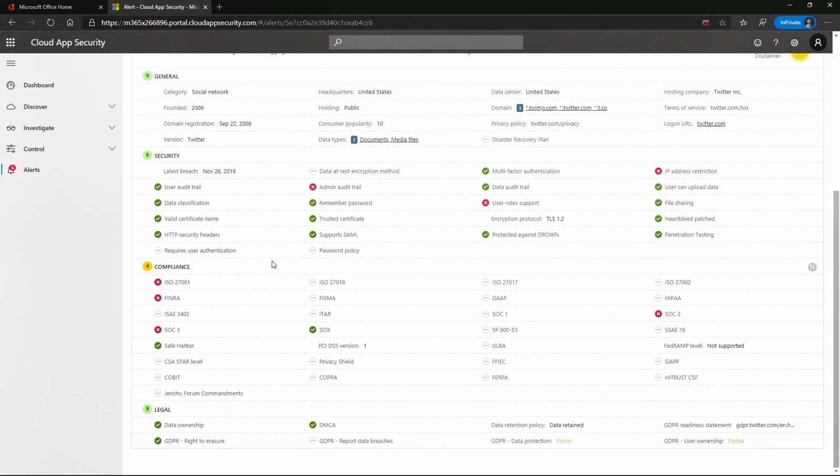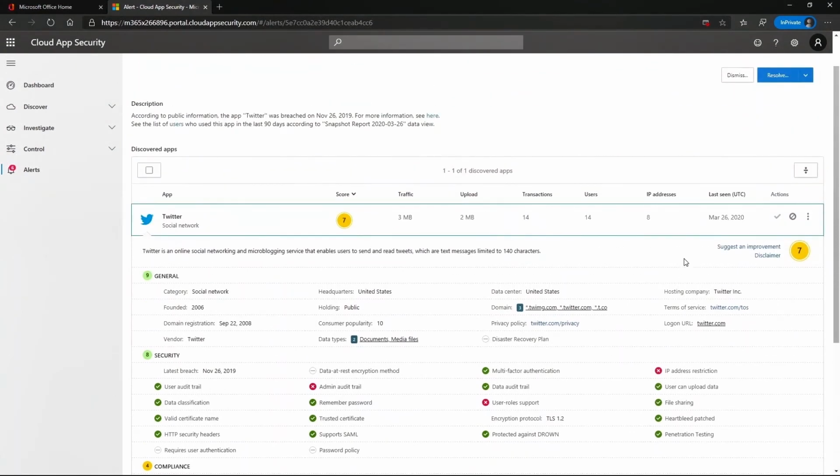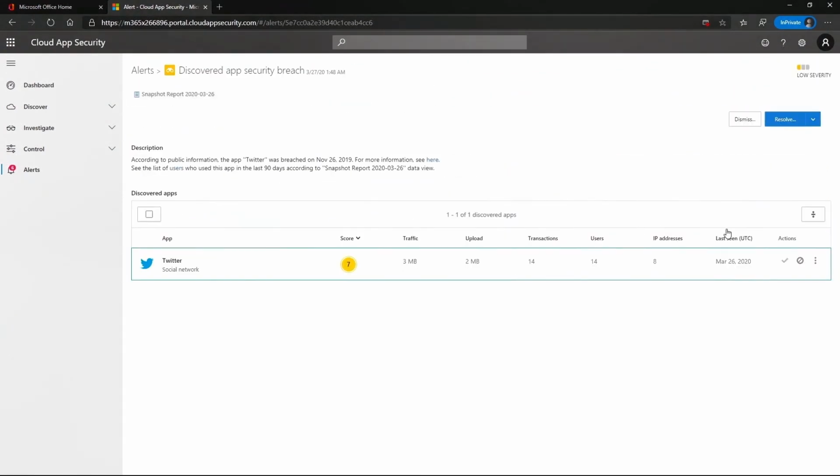You can restrict the users from having the permissions that they should have within the apps. You can do all that stuff. So in this case with Twitter, and I'll get you to keep continuing on with the demo, we're just going to mark this application as a sanctioned app. And so we understand what this application is, we understand what it's being utilized for, and we're going to mark it as sanctioned.